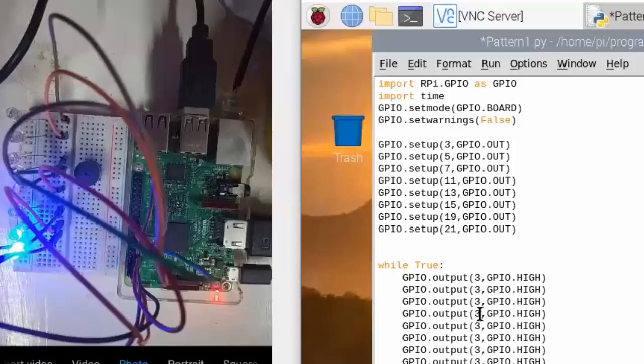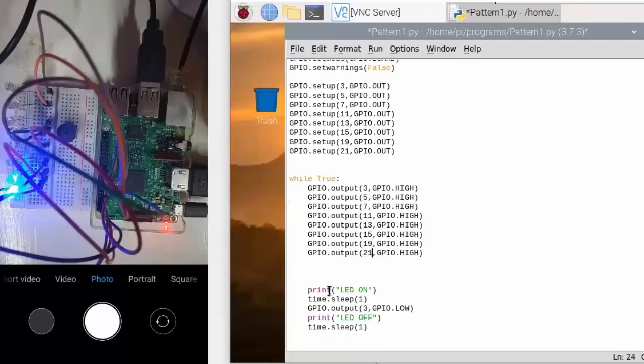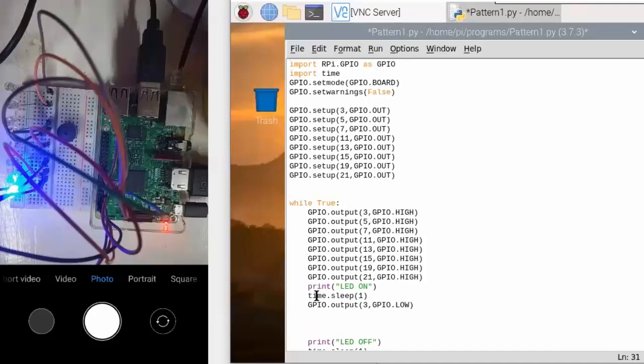So here what I'll do, I'll just write pin number 5, 7, what was the next pin? 11, 13, 15, 19, 21. I've made this all as high. Fine. And after once all the high are made, I'll try to make all as low.